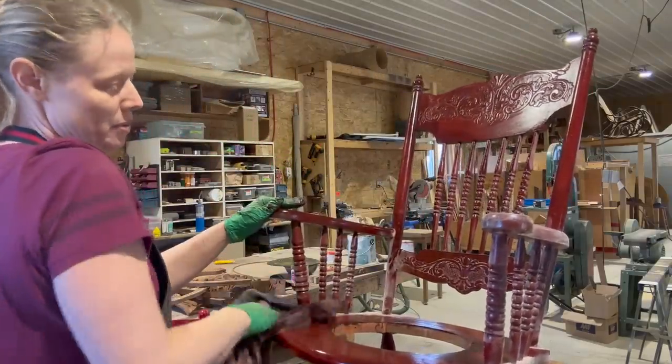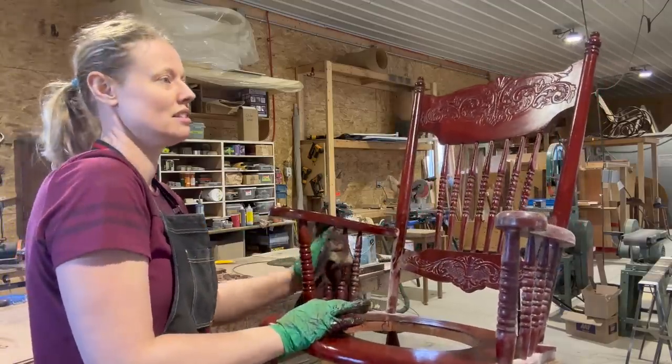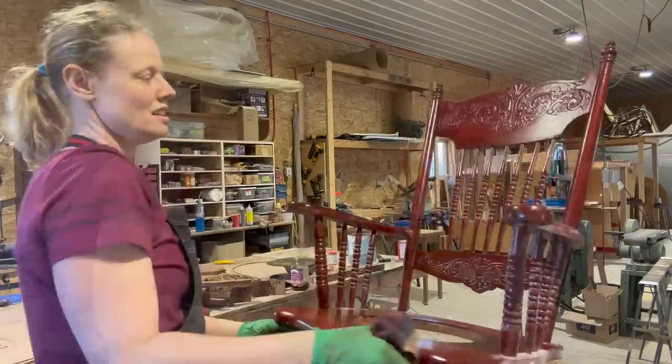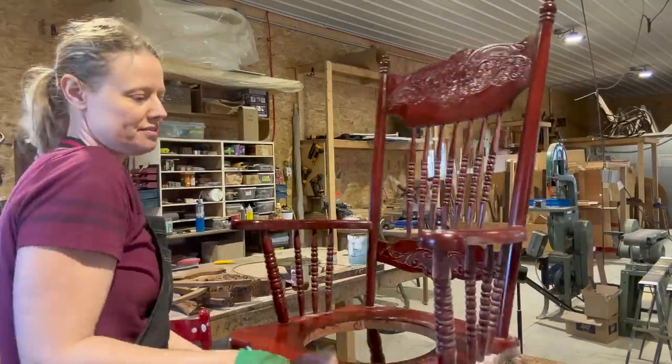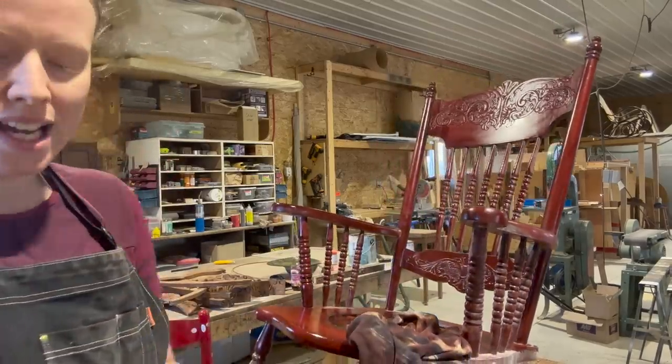It's kind of like wiping it down with mineral spirits because it is an oil-based stain, so I added the color and the stain at the same time. Look at that, looking gorgeous. All right, I'm gonna wipe the whole chair down like that and then wipe it off with a dry rag.